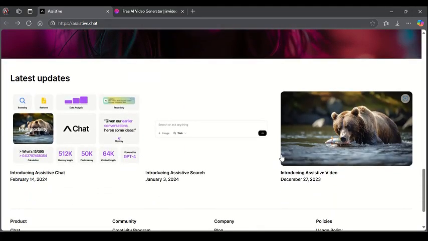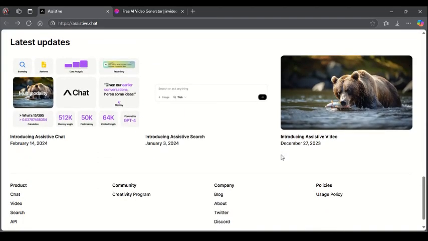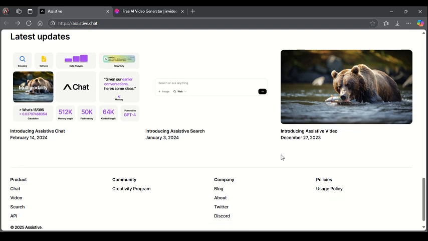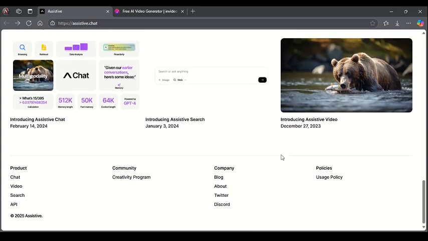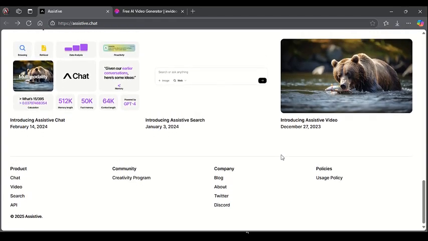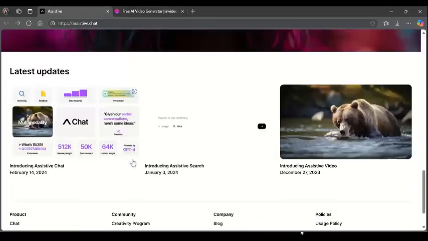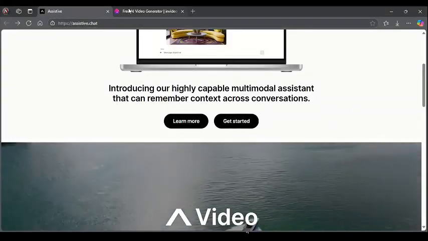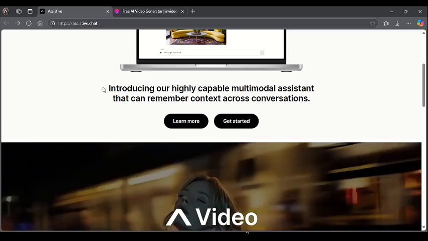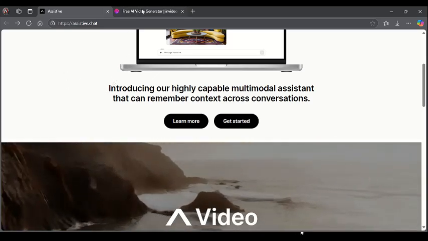Here are the latest updates for the users on the platform. They also provide time-to-time updates so that it can run effortlessly without stress. So let's get back to the other website.